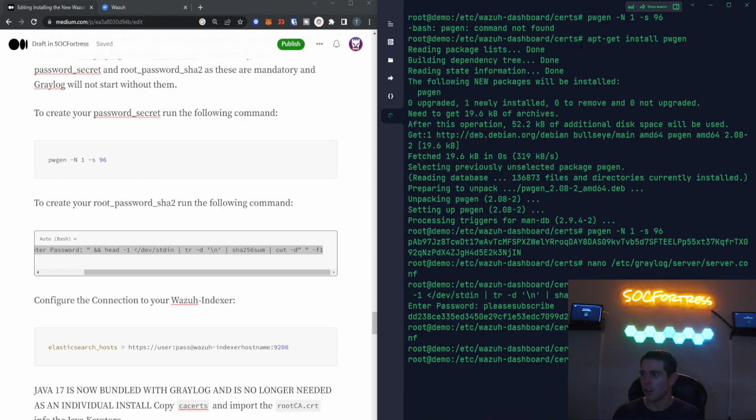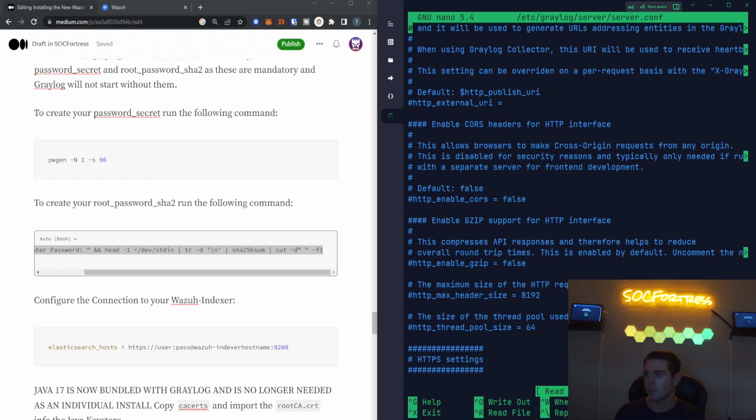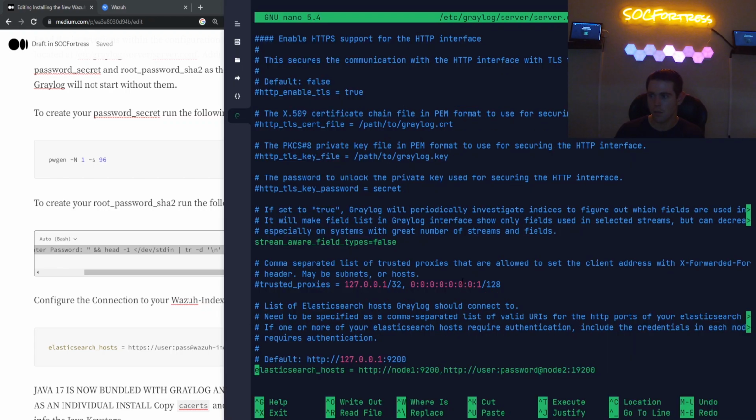Go ahead and copy the host name that I use there. Open this guy back up. Uncomment that. And now I'm going to input our connection to our Wazuh indexer. So I'm going to go ahead and say Wazuh indexer, or the host name for our Wazuh indexer, our port.